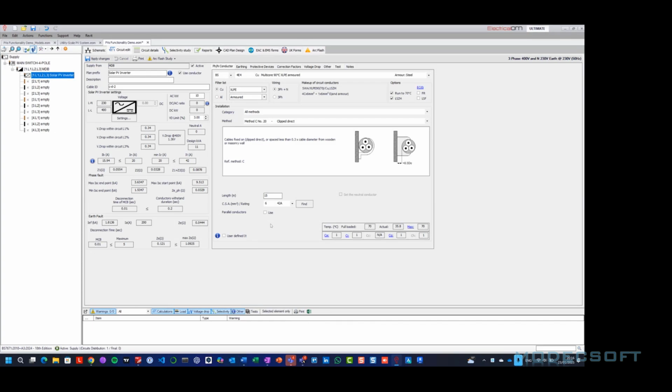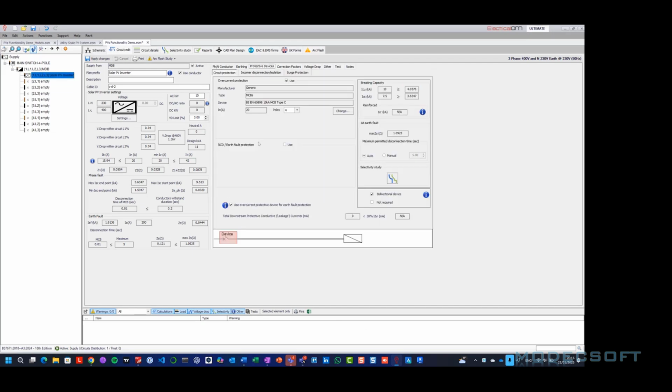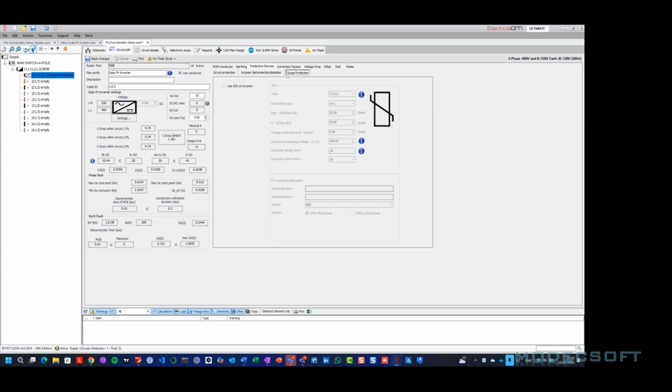Before we exit the circuit editor, I'm going back to the protective devices tab. I'm going to add lastly an SPD device, a T2 device, and adjust the continuous operating voltage of the device to 440 volts.